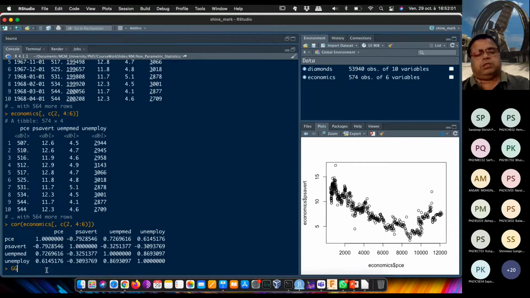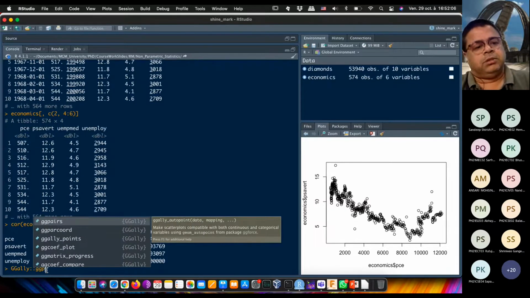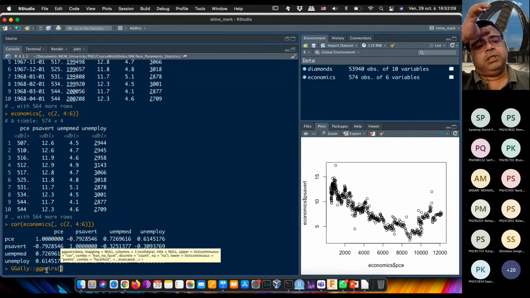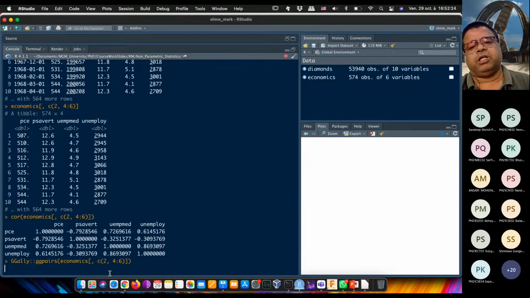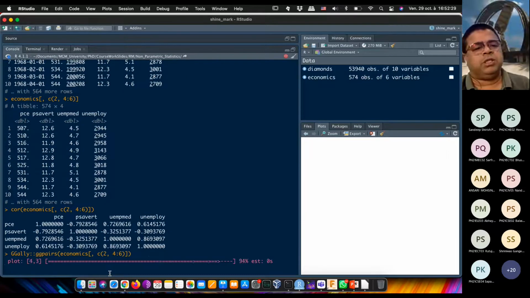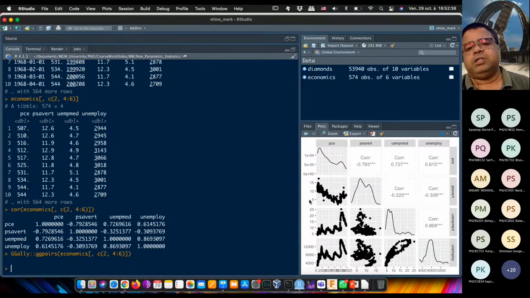Okay, so G galley, gg pairs. Okay. gg pairs command is there and definitely उसमें कुछ बाकी है नहीं, हमको बस ये जो इकोनॉमिक्स के अंदर ये है ना, इसको कॉपी करके यहाँ पे चिपका देना, कमांड सी, और ये इसको यहाँ पे कर देना है और देखो ये पेयर प्लॉट आ जाएगा. So what it is going to do is इस कॉलम के साथ पीसी कॉलम के साथ पीसी का, पीसी कॉलम के साथ पीएस अवर्ट का, ऐसे करके क्रॉस प्लॉट बना देता है. तो ये क्रॉस बना रहा है, बना दिया है.